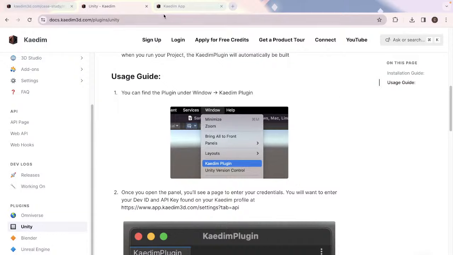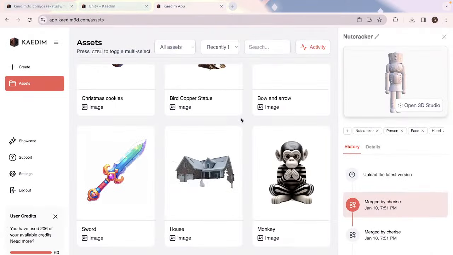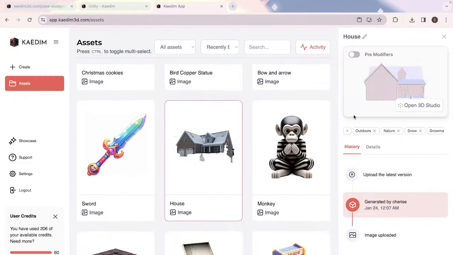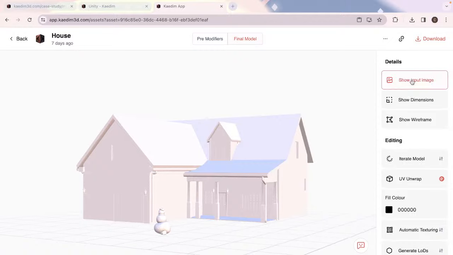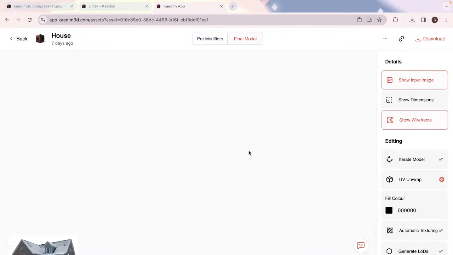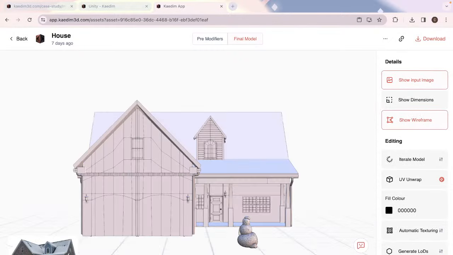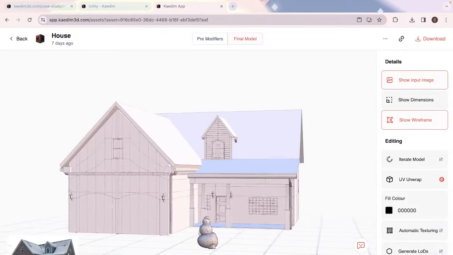Can we see the model for the house with the snowman on the asset page? Yes. So this picture originally had a lot of things obscuring the front, so that's why we see some of the background removal has removed some of the parts of the house.